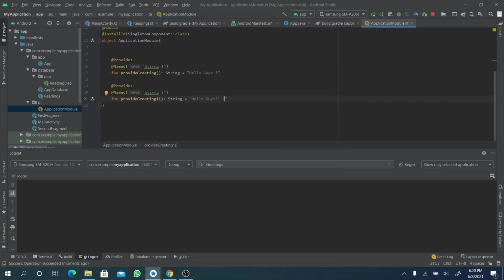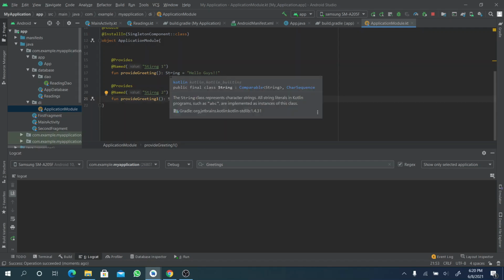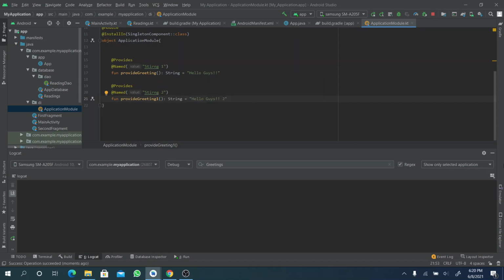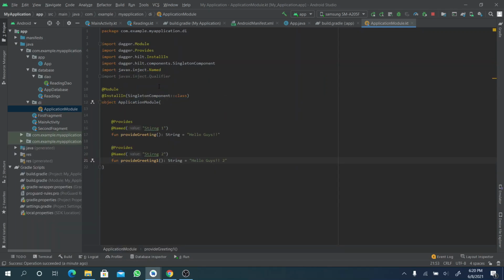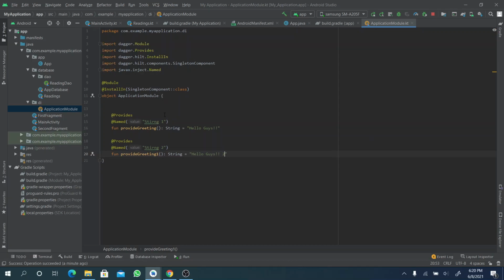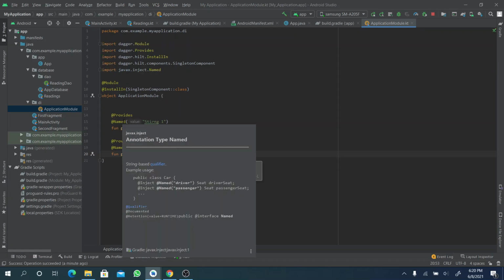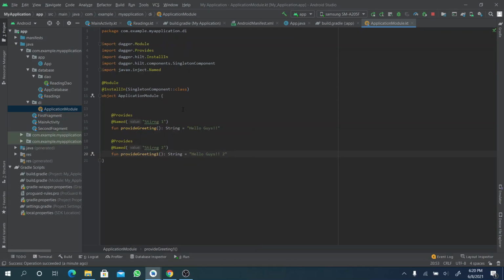So now we have our @Provides. Since they are providing the same binding or data type, we are using the @Named annotation. The @Named annotation distinguishes or differentiates the same data bindings or the same data type.